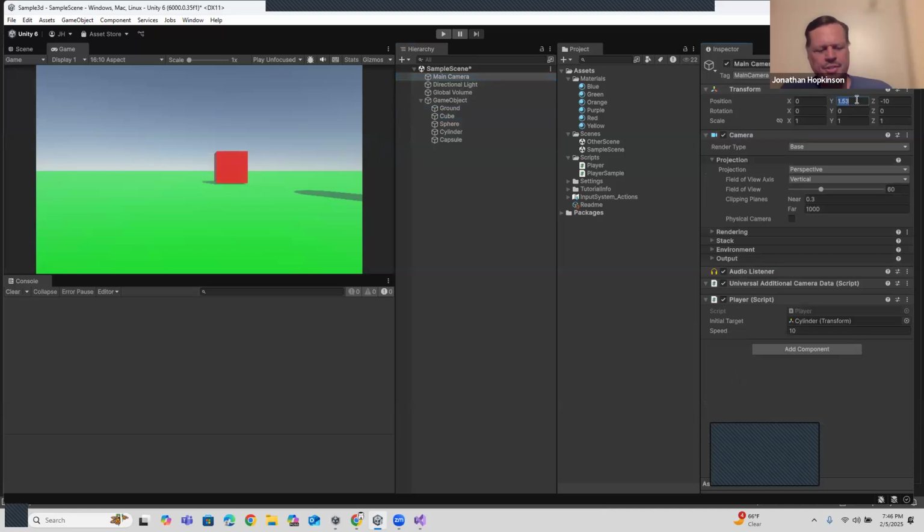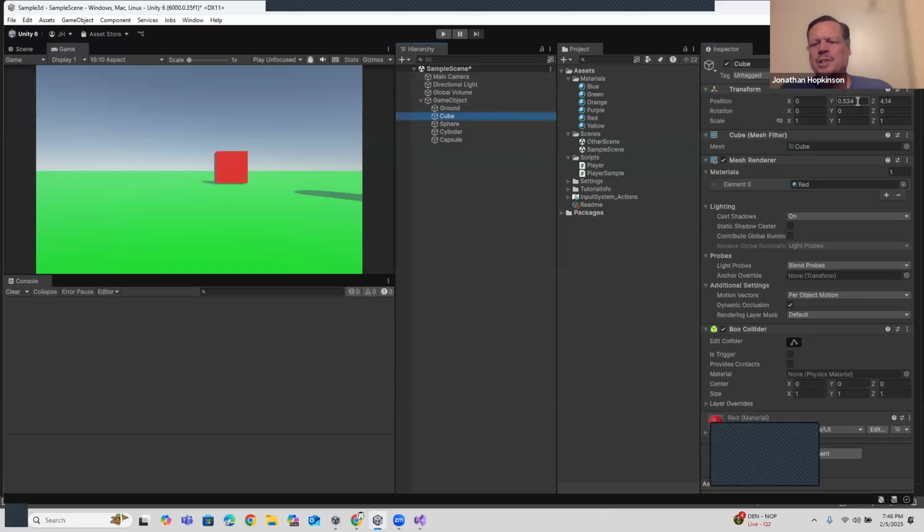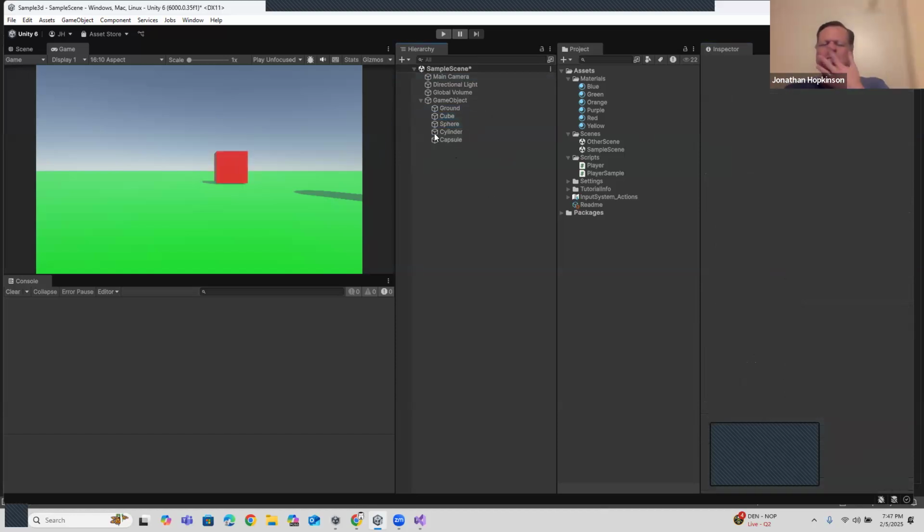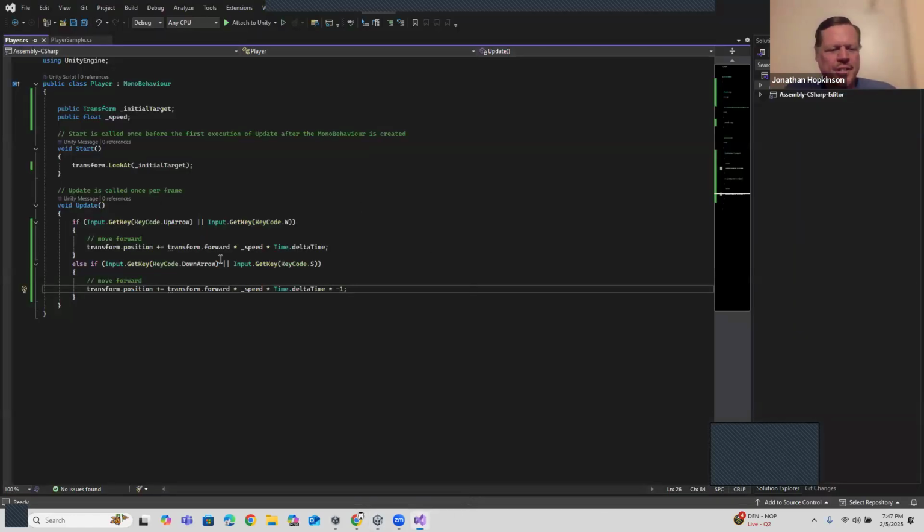So we should make all this stuff on the same level as the camera. And then even if it's floating, because right now we don't have any ground collision, so it's going to get messed up. So if we have these things float, well, I think that'll be fine. We don't need to do that. But anyway, we'll just keep that in mind. It might move off the screen, but we don't care because we're not really concerned about that. We're just making the guy move right now. We'll fix things like that later.